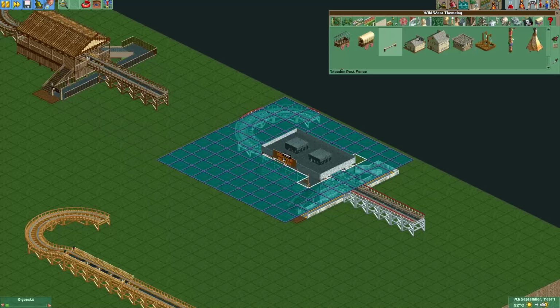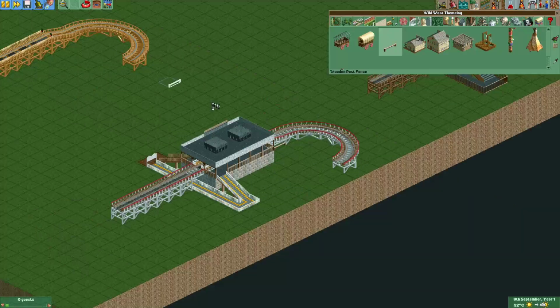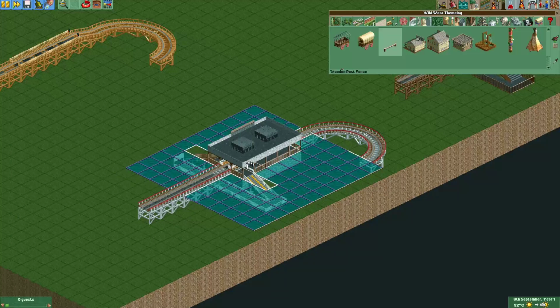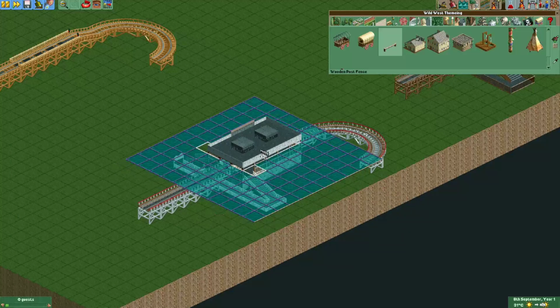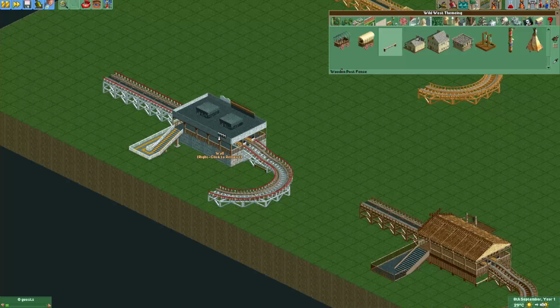Now, if you want to make it even more interesting, you could, for example, add some wooden post fences in between these wall sections, and that already makes it look a little bit more sturdy.